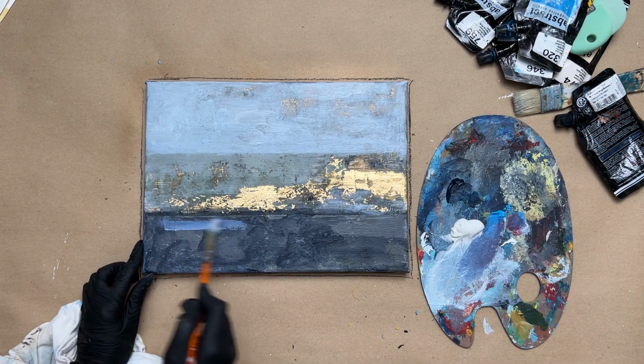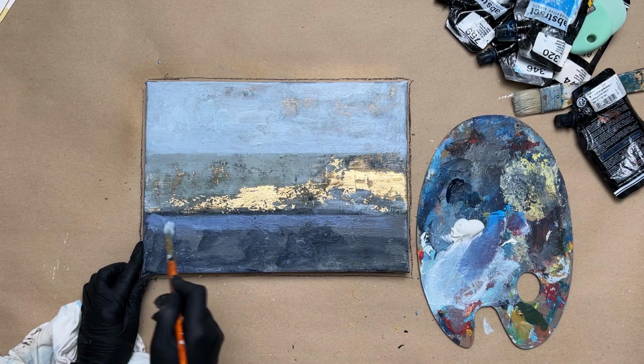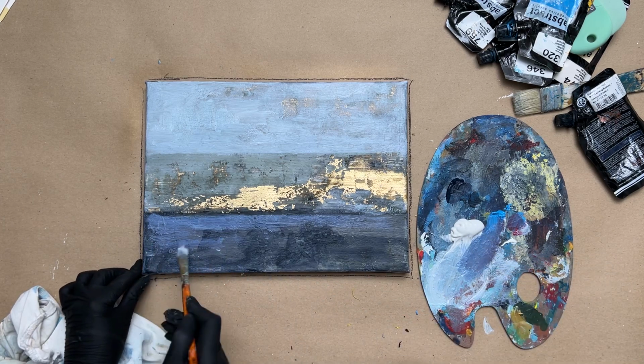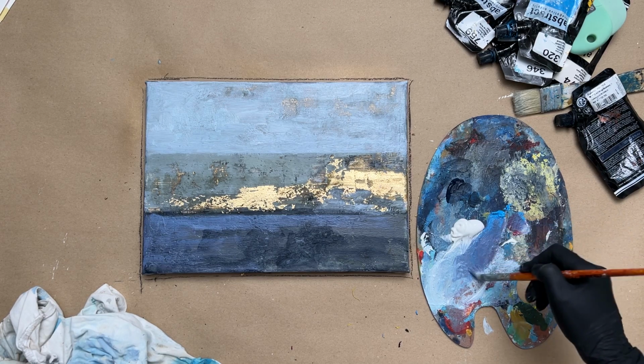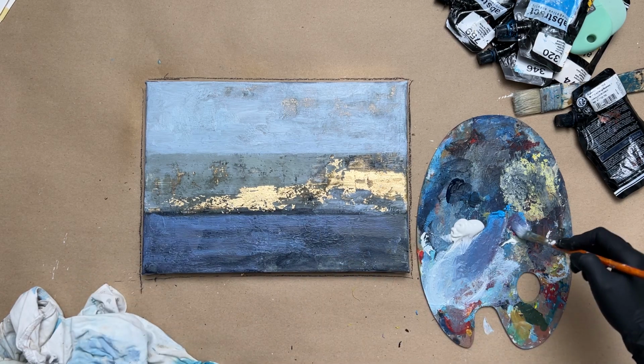Additionally, I employ this technique using a dry brush, exclusively utilizing darker shades. Gradually, I am building up a layer of paint. I try not to press too hard on the brush because I want to keep the bottom layer translucent. I do not want to entirely paint the surface.